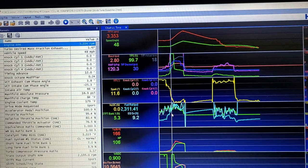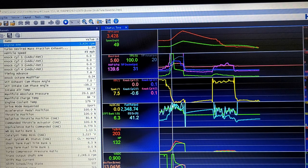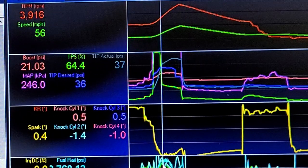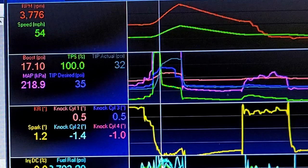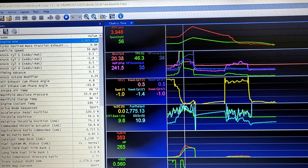Here is the log we just did and we're back to where we were. Unfortunately I must not have the injector duty cycle set up right to capture that, but we got other good information. When you see tip-in that's when the throttle opens up, and then it closes down soon as boost ramps in — 21 psi. At 21 psi it made its target torque — actually it made it at less than 20 psi. 353 lb-ft at 20 psi. So there's no way it needs 28 psi to make what it was making before — that was just way off.